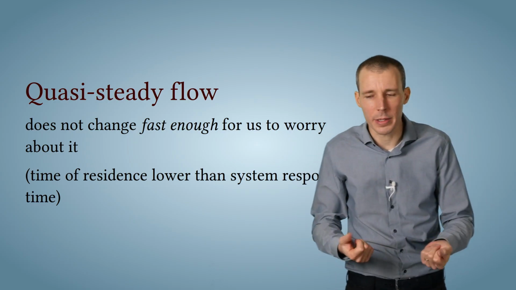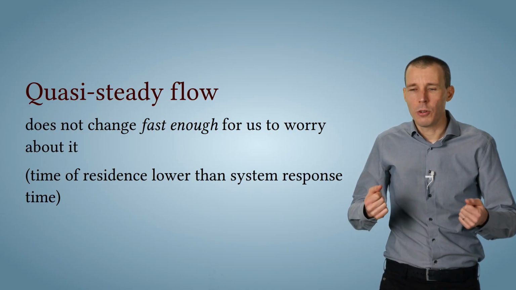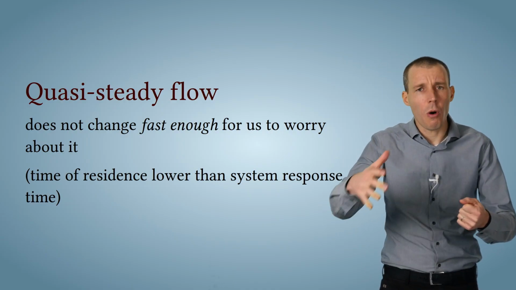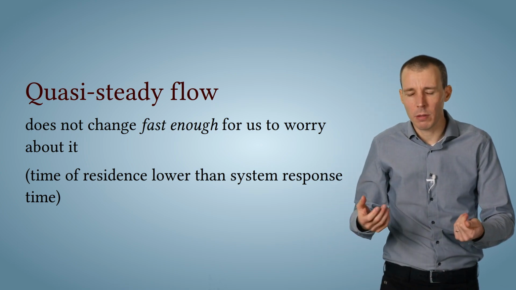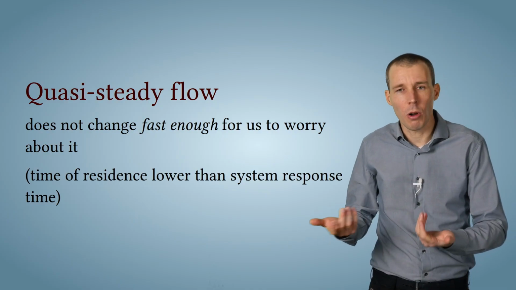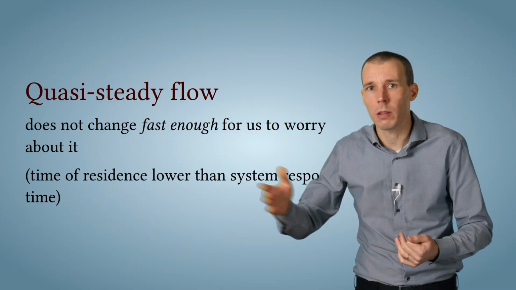Say you're driving a car at 100 kilometers per hour, 60 mph, and you're slowing down. So the flow over the car is changing because you're slowing down, right? But you're slowing down at a rate that is relatively low. You're not hitting the brakes very violently. You're slowing down gently because you want to exit the motorway.